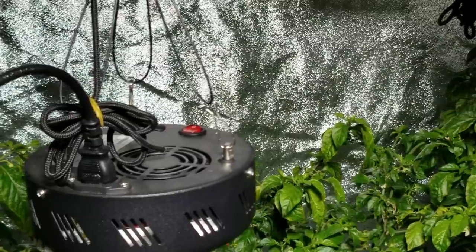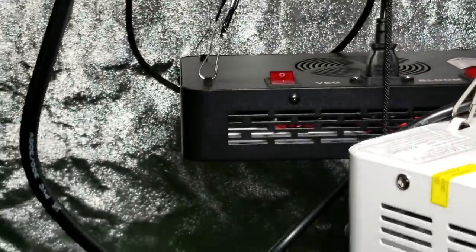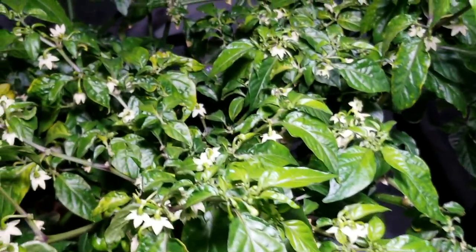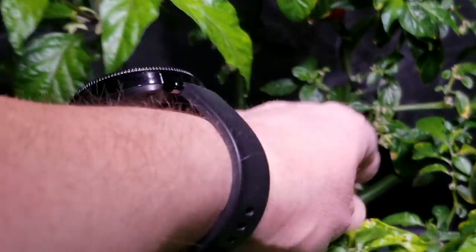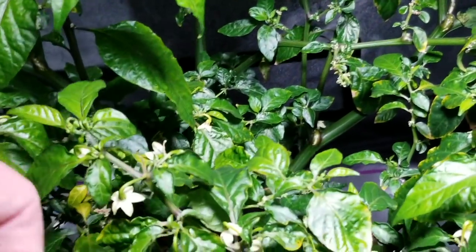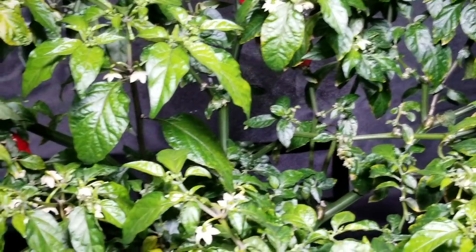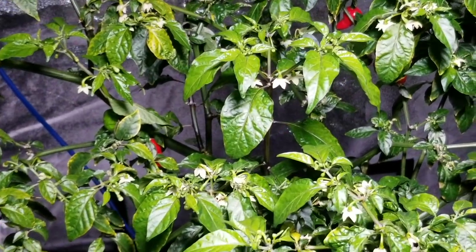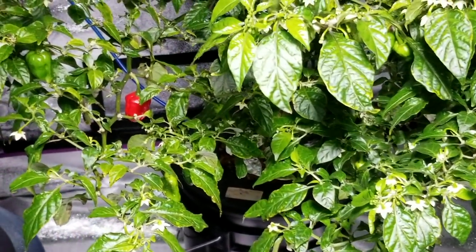These lights are actually doing fine. I've got a fan mounted up here and another one that oscillates down below and blows under the canopy. I've been changing the nutrients out once a week — it's been getting Master Blend, same thing the Airogarden up there is getting. There's a little bit of yellow on some of the leaves, which I pick off. I think it's because of the demand of the plant — it really sucks the nutrients up in no time, which causes shifts in pH. So I change it out once a week and top it up mid-week with about a gallon of fresh water or more nutrients.